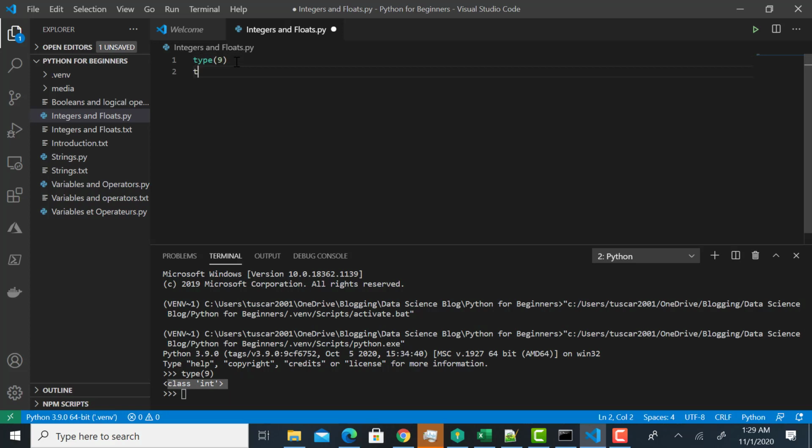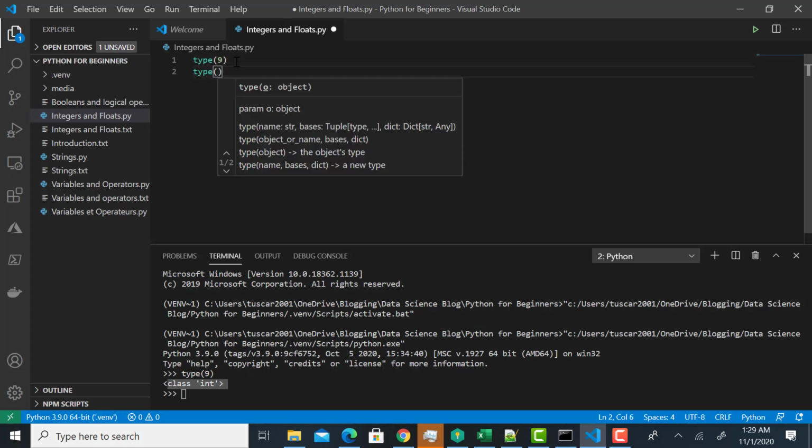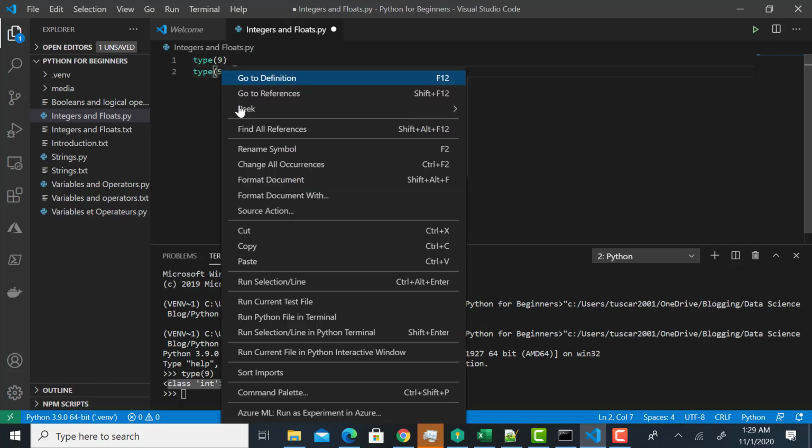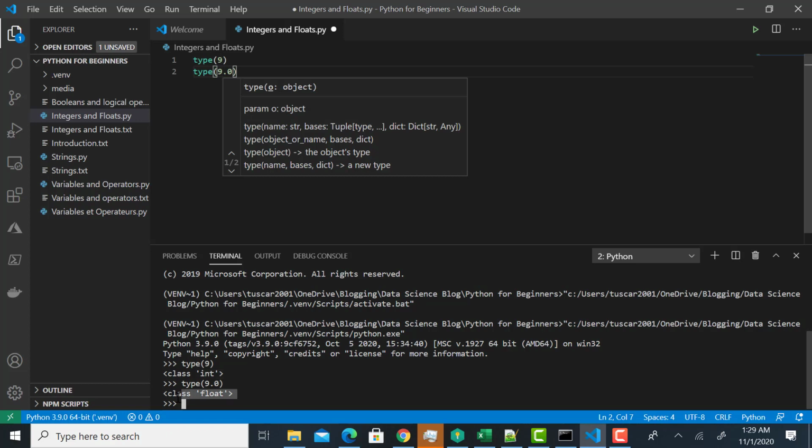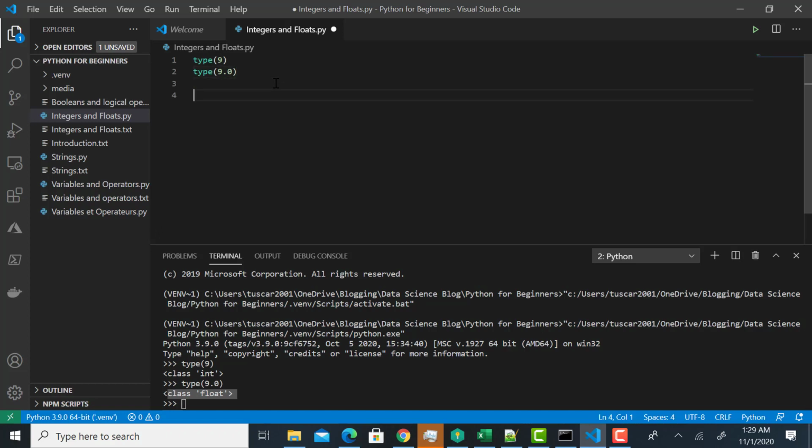But if I type 9.0, you will see here that you have a float. So really, when you deal with numbers, you definitely want to check these data types.